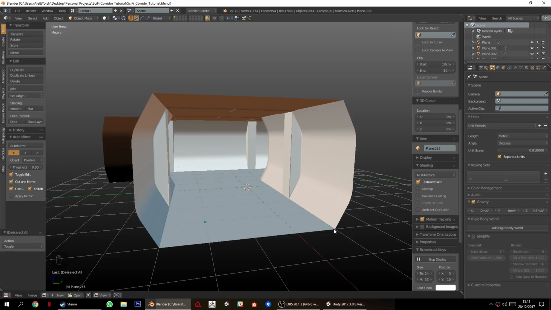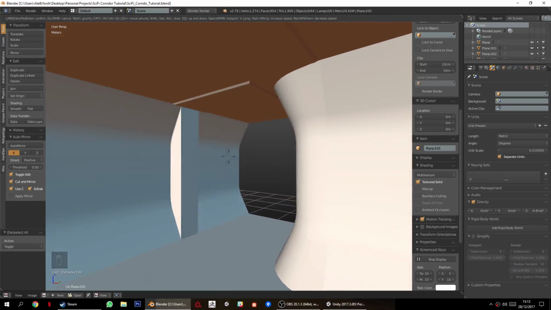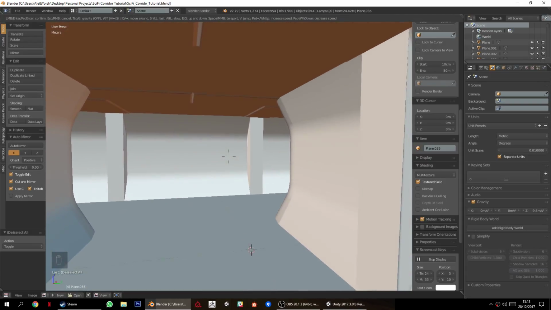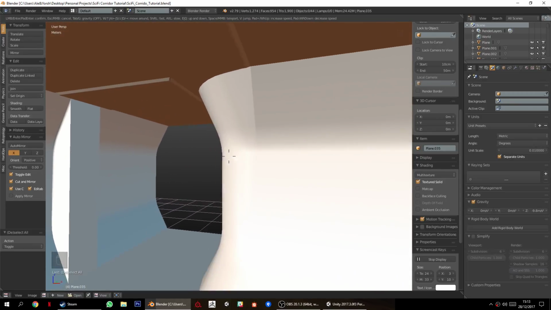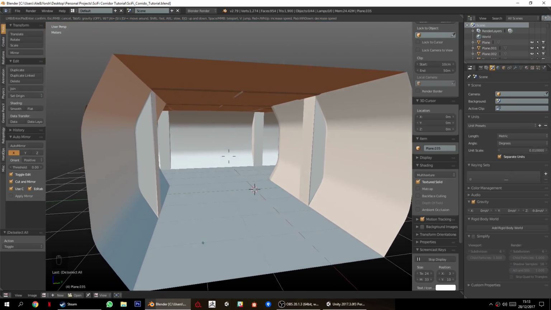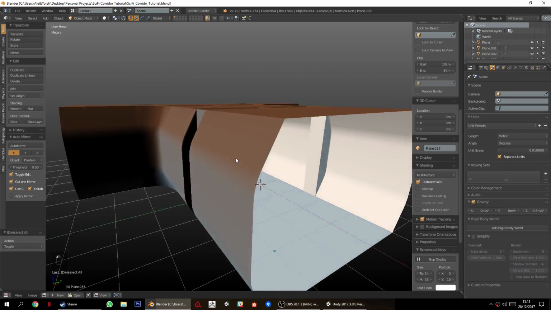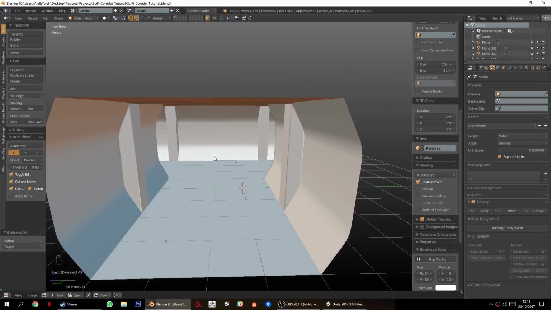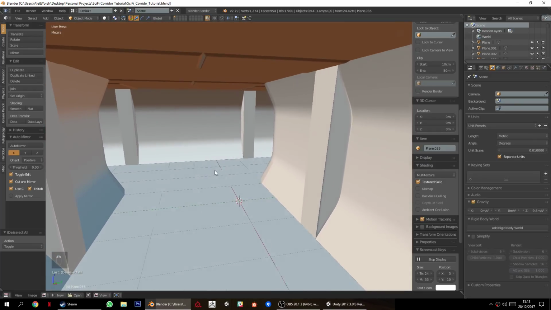So let me run down quickly what we're going to do. I made this quick block out of what will be a SciFi corridor that we're going to be making in Blender, of course, using the wonderful HardOps plugin. And then we're going to be creating game-ready assets, texturing them in Substance Painter, and finally we'll be taking those pieces into Unity so we can render them and just see how they look. So throughout this course I'm going to be teaching how to do a simple scene like this, and hopefully you'll get to learn something from it.